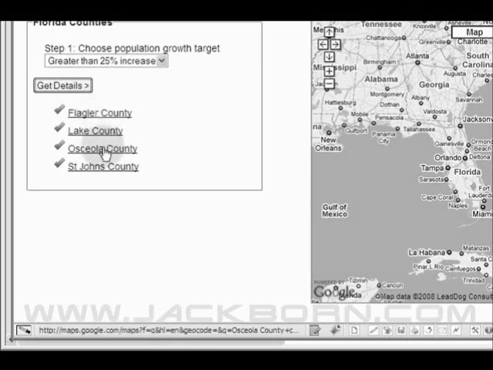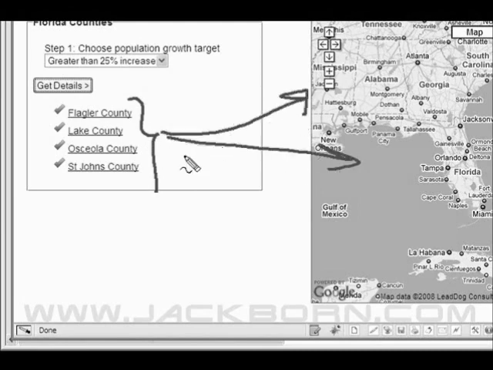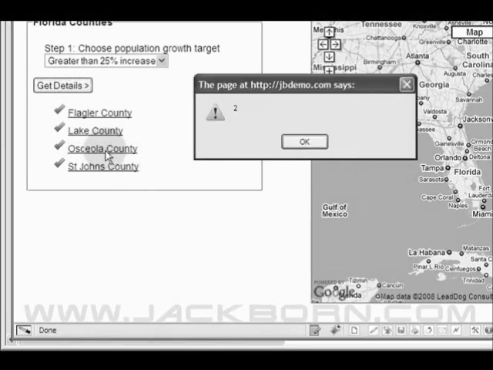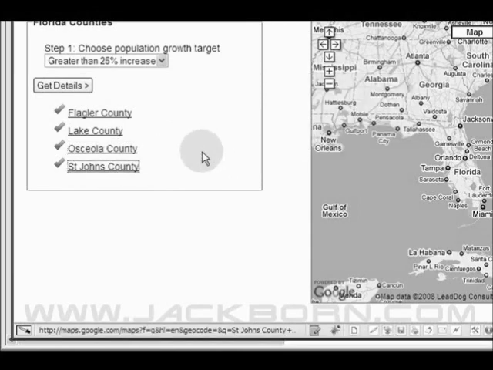But this is a little bit different. We're going to start working with the JSON data. The ultimate goal as we move through these tutorials is to be able to put all of this information over on the map. But we're not quite there yet. I want to take this one step at a time. So what I'll do is I'll click one of these, and you see that there's a number. I'll click another one. You see that there's another number. So what do these numbers relate to? What they relate to is the order that these appear in the list, the unordered list.